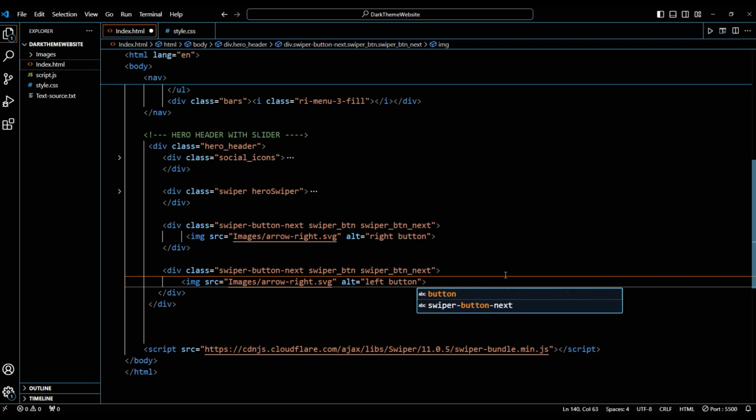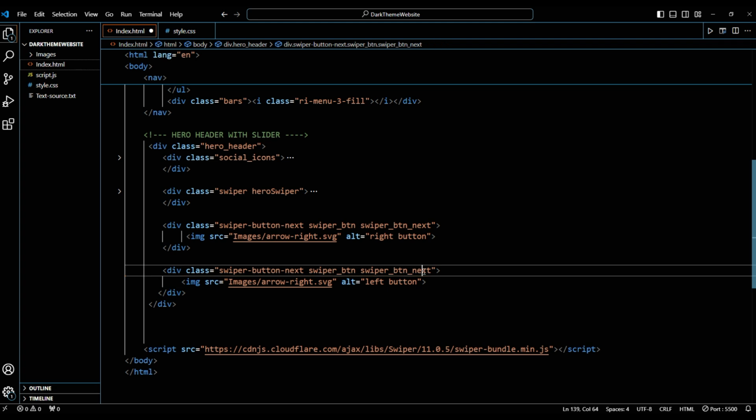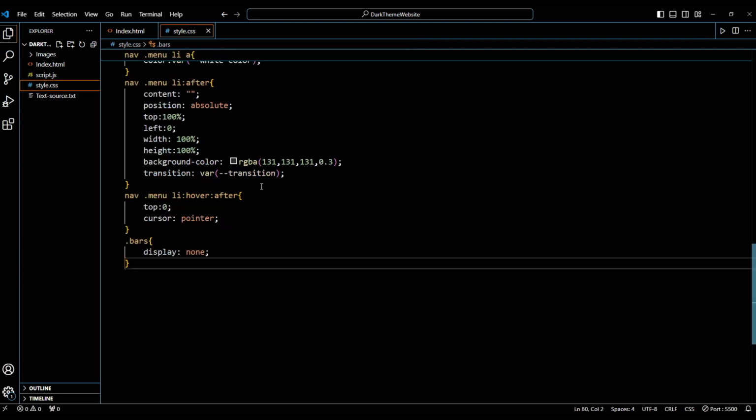But we need to change the classes, instead of next we have to use previous, right? Correct. So this is swiper button previous and this is swiper button next. Now we have to move to the css file to write the css code for this amazing slider, right?